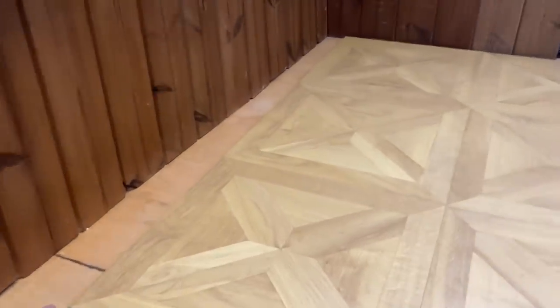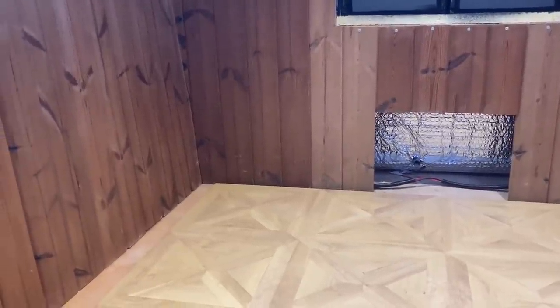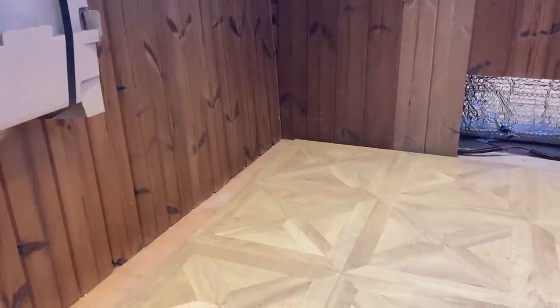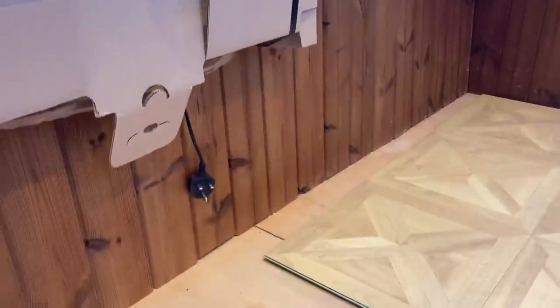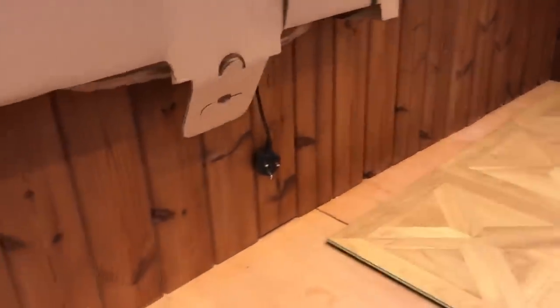Now we're just looking at it. I need this channel here to run our central heating pipes down and our water pipe. I know that in the winter time there'll be some cross transfer of heat to our cold water pipe — don't think that's going to affect us too much, it's not going to happen in the summer. I should have lagged that cold water pipe anyway, so the transfer hopefully will be minimum. Down this section here will be a 4-inch square box section all the way down the length of the boat, holding water pipes and central heating pipes.